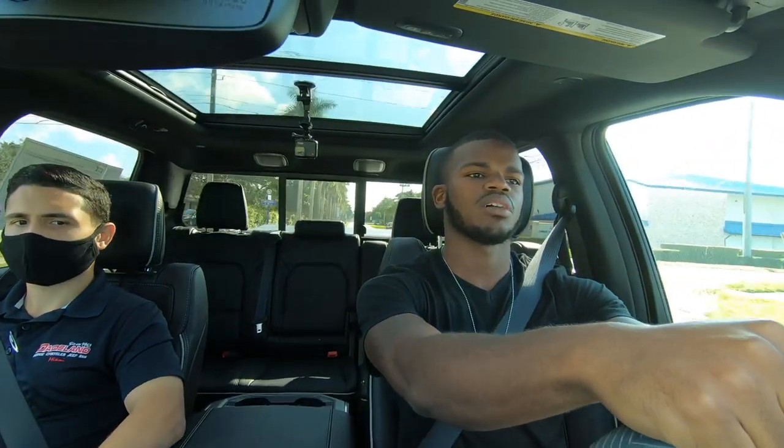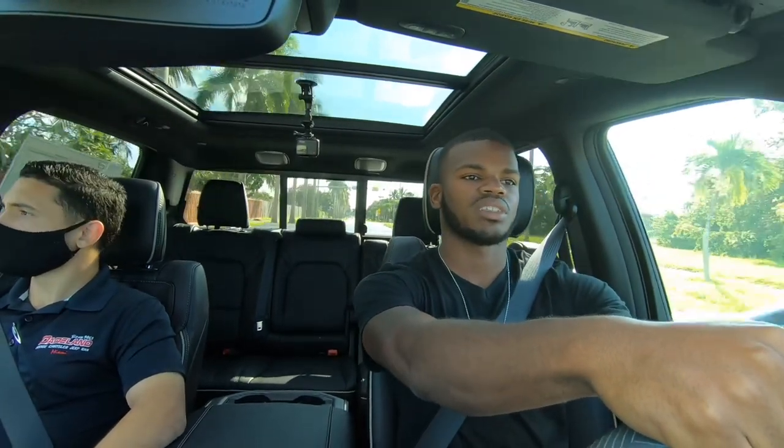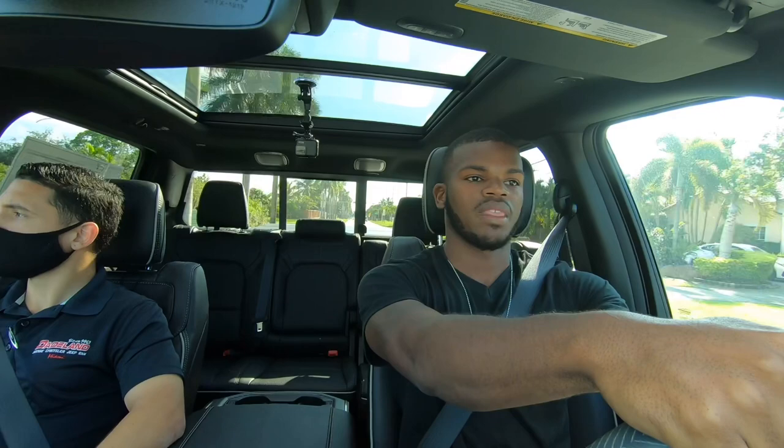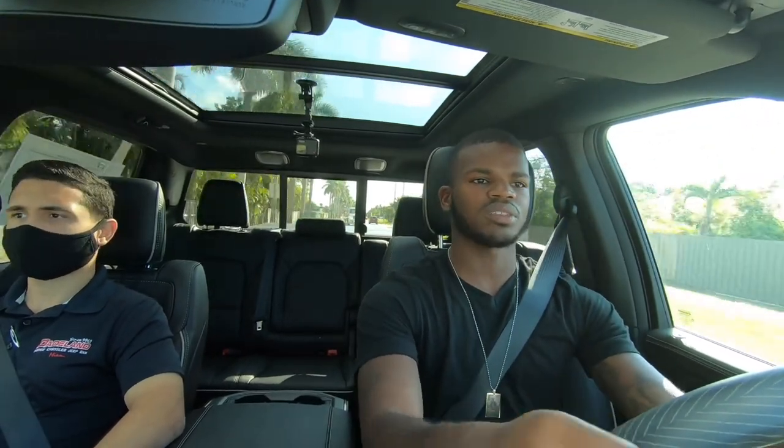Rivian is coming with their pickup truck as well. Tesla with the Cybertruck — hopefully that truck doesn't make it to production with that exterior design; I'm not a big fan. I haven't heard anything from RAM about any electrification — we have the eTorque system, but this does have good fuel economy compared to the other trucks: 17 in the city, 22 on the highway. Good 8-speed automatic, good 5.7-liter HEMI V8 — overall the driving impressions are great. Good chassis, good air suspension, good driving dynamics and steering. I'm really impressed by the RAM 1500 every time I drive it.